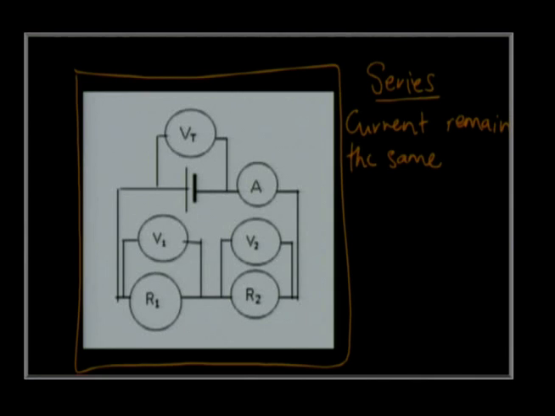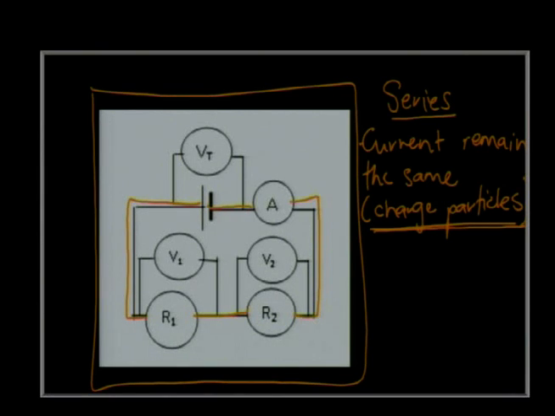If I look, the current that passes from here to there will go through this component. It will carry on past that component, all the way through my ammeter back there. Now remember, the current refers to my charged particles. If my current remains the same, it means that the charged particles moving inside that circuit remain the same. I'm not going to take some away or add some in as I go along, so they remain constant.